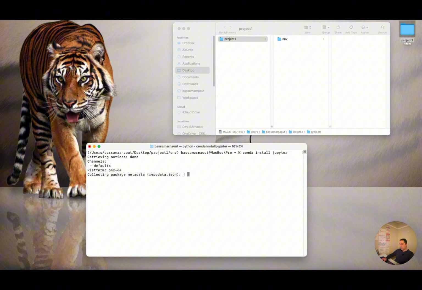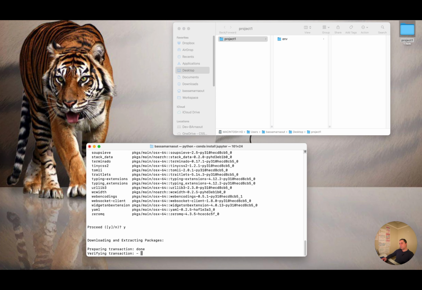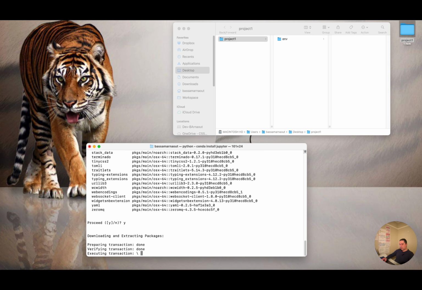It's being retrieved from the internet to be downloaded. The transaction is being verified so that everything will be installed properly.